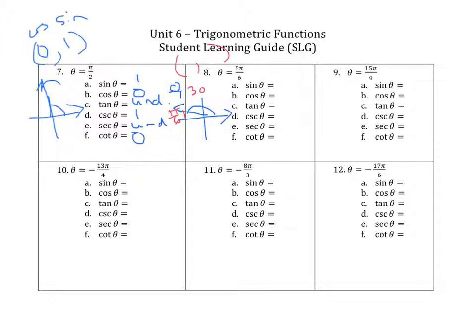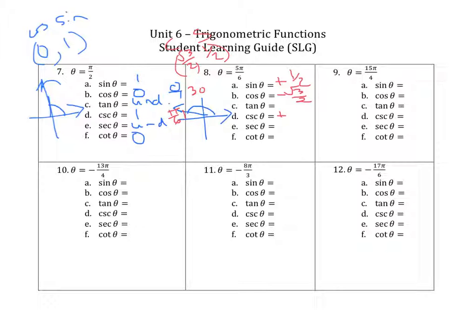If I use my hand trick, I know it's a 30-degree angle, so I know that this is root 3 over 2, and this is 1/2. And I know that it's in quadrant 2, so All Students, sine is positive, so plus, cosecant would be positive. And then I'm going to fill it in. So sine, this is cosine. I have sine 1/2, and then because this is negative, it's negative root 3 over 2.